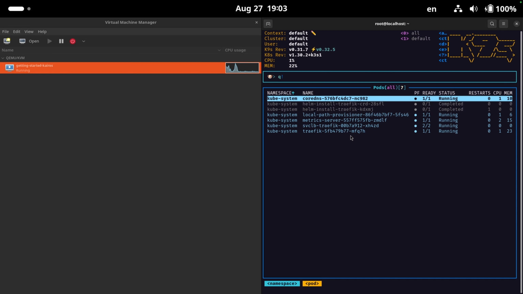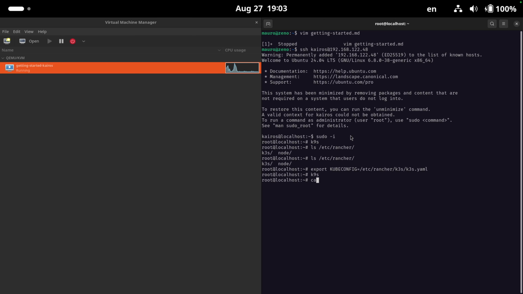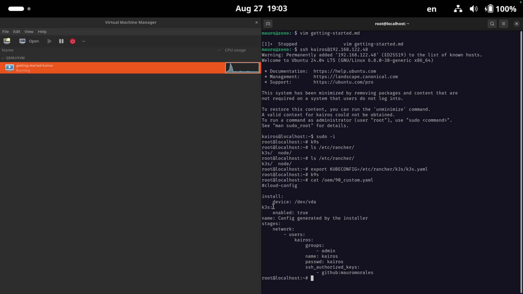Now for the last thing that I want to show you, we will have a look at the configuration that was generated. For that, it's under the /oem directory, the file is called 90_custom, and you can see that this is the installation, the exact installation that we did.